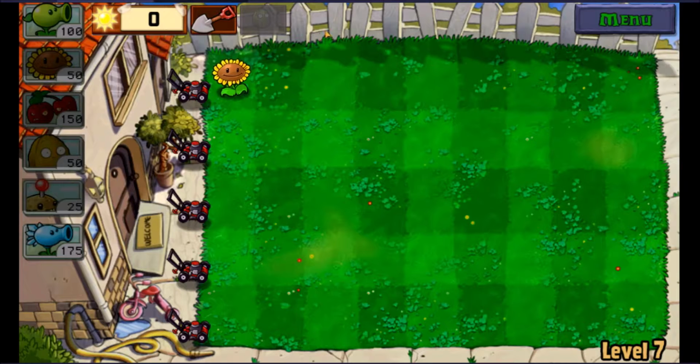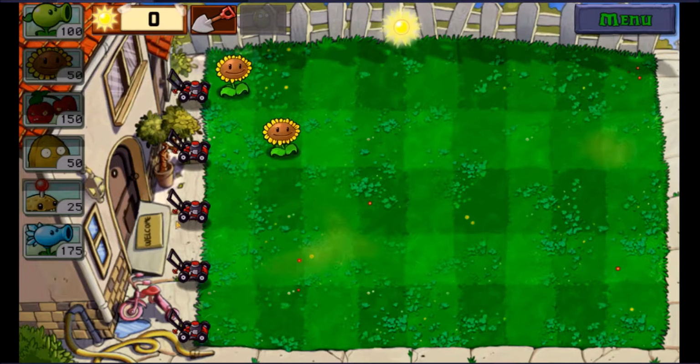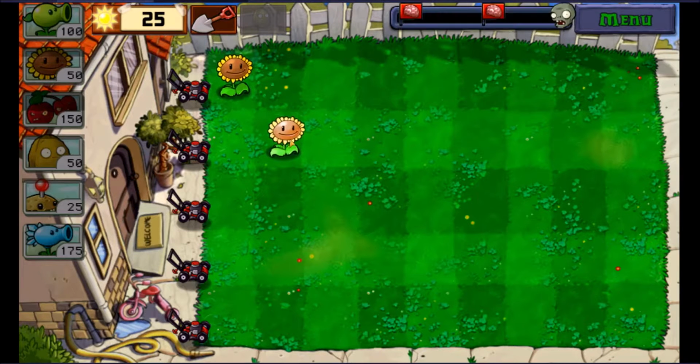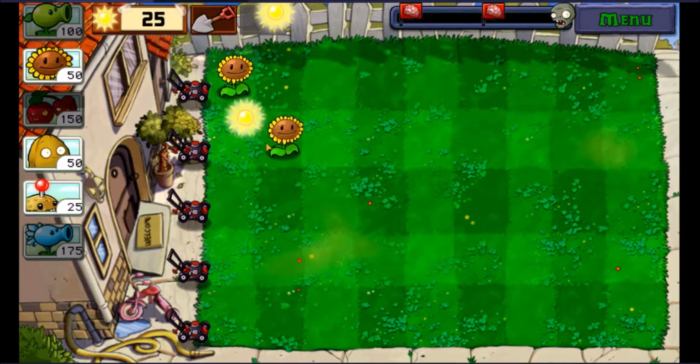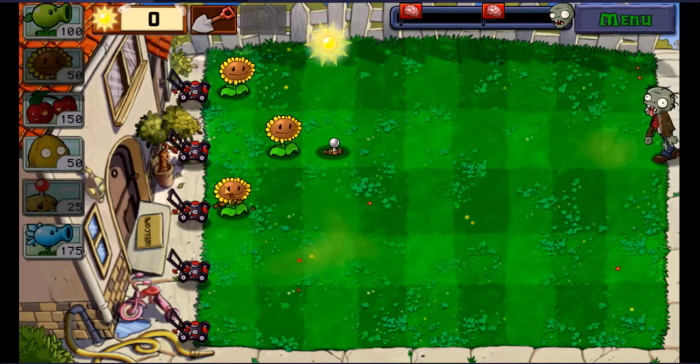So we're gonna do something different with this level. We're gonna plant 2 rows of sunflowers. Is that a smart move? Probably not. However, it will allow us to have a lot more sun in exchange for a bit of weakness in the early parts of the stage. Let's go ahead and plant that. Get cooking on this.